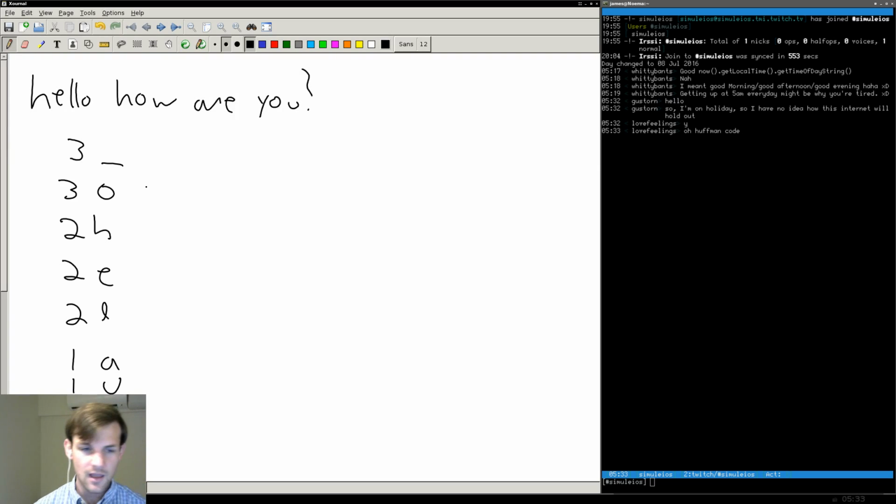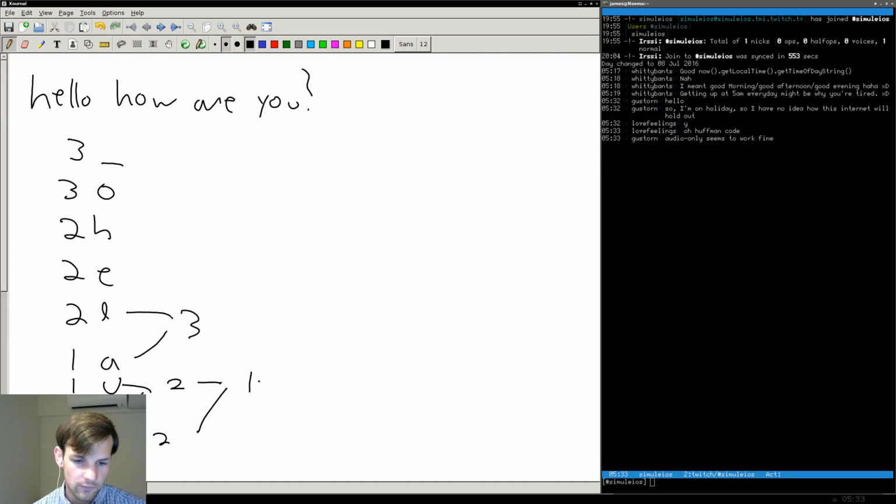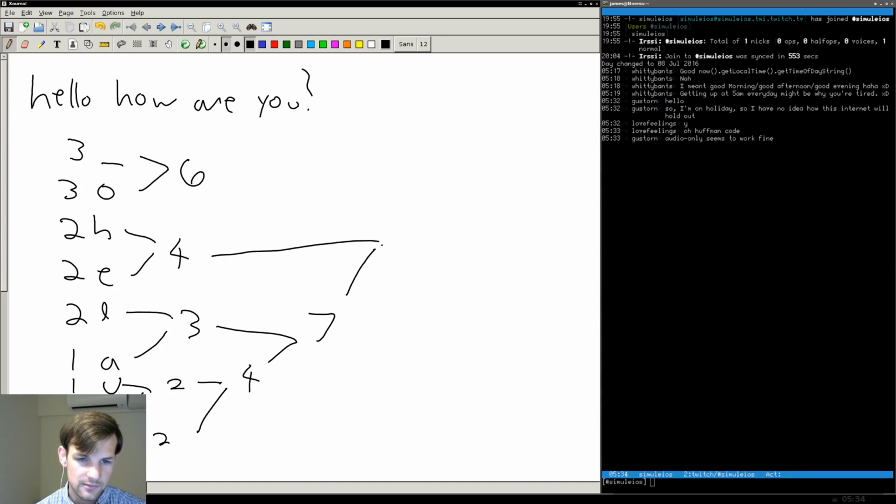Good. Okay, so now what we need to do next, if we were to do the Huffman code, is simply add up the smallest ones together. So this is a 2, this is a 2, then we have a 1 and a 2 here, this is a 3, 2 and 2 together for 4, then we have 3 and 3 as 6, then we have 3 and 4 as 7, 6 and 4 as 10, and 7 and 10 as 17.